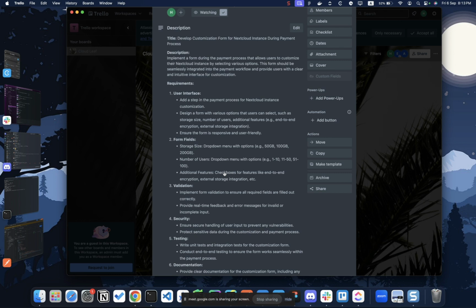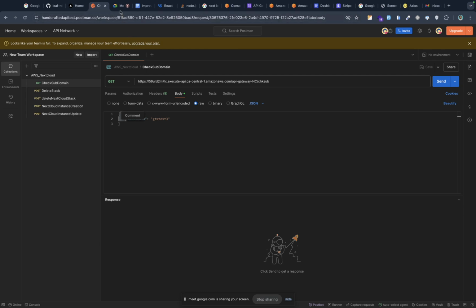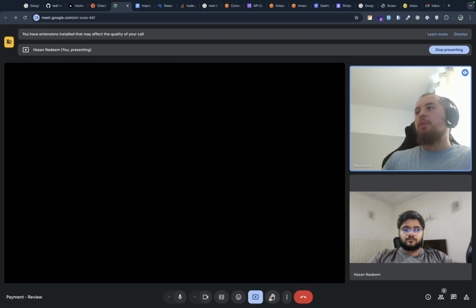Yeah, actually, for the first step, all of this is going to be set up at the beginning when they choose between basic, standard, and premium. Everything is going to be set up, the storage size and all that stuff. For now I think it's going to be a two-step form, or you can do it in one form. Basically it's the name of that person, the email address, and then you do the check on the subdomain to see if the subdomain is available or not.